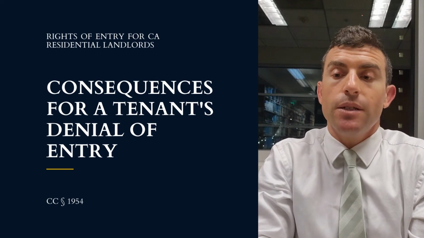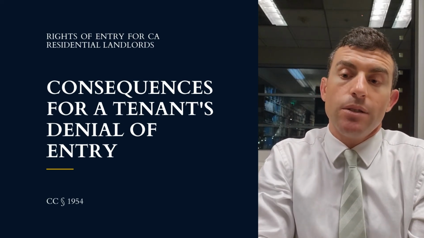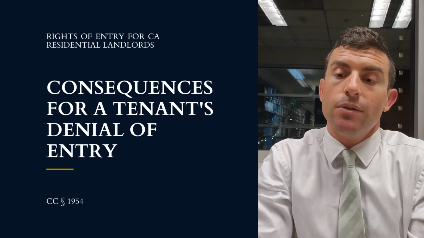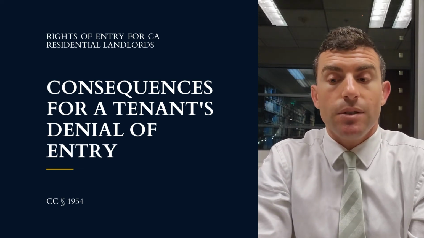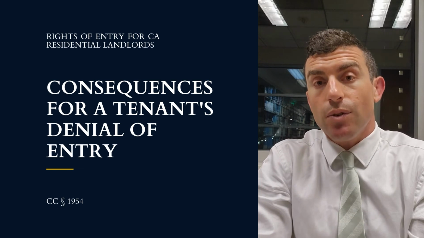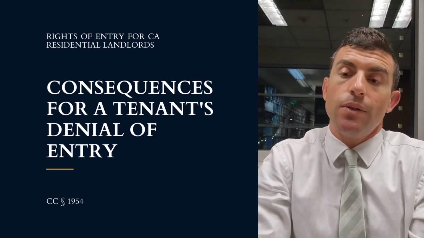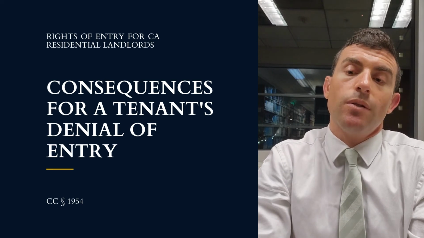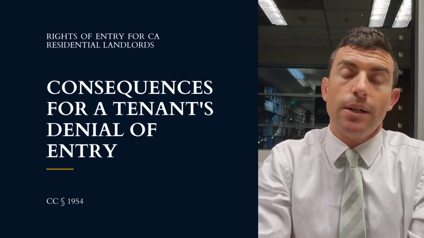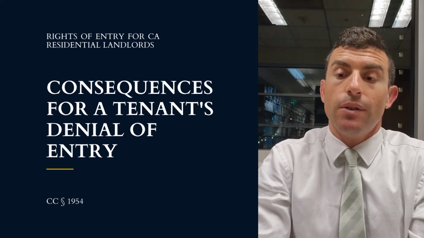So while we've mainly discussed the rights and obligations of landlords in this case, the civil code sections are really bilateral. This means that the obligations exist for tenants as well as landlords. So if a landlord has provided proper notice of a lawful entry and the tenant refuses the landlord's otherwise lawful entry, the landlord has a few options.